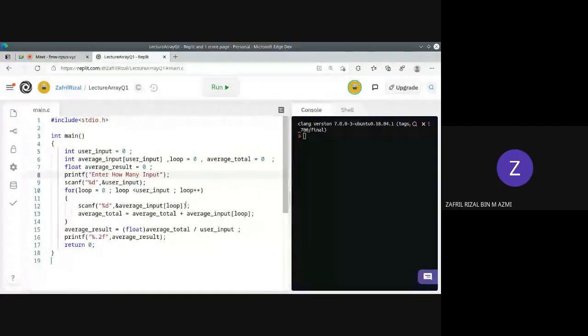Okay, alright. Run, do you get the output correctly, Idham?